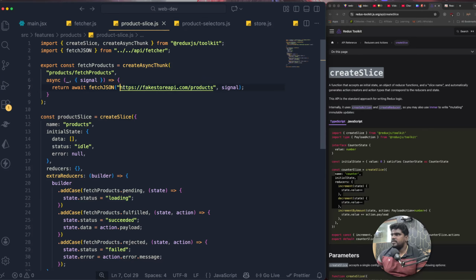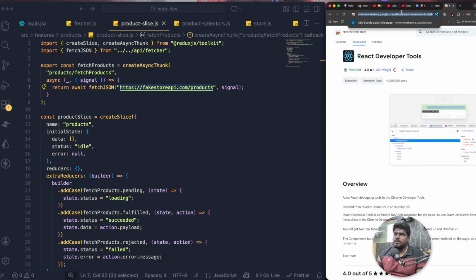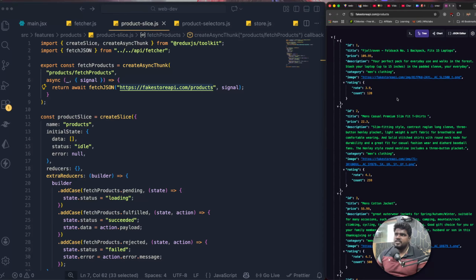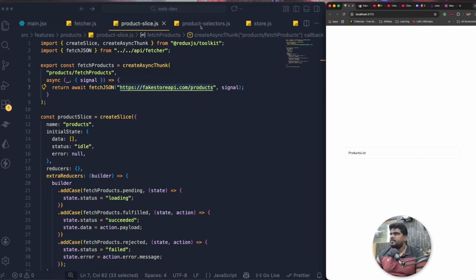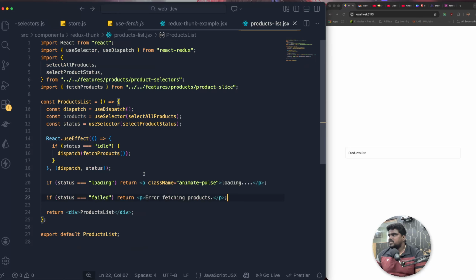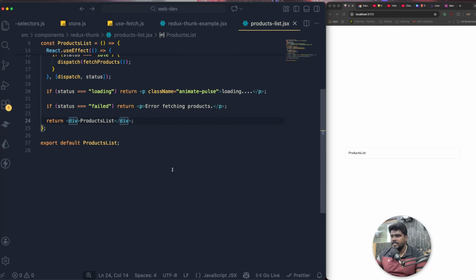Okay, let me copy this API, and all I have to do is get back over here, paste it so I can see the structure. Yeah, I do have an image over here. So let's get back over here and inside the product list, let's make this the class name. I'm going to change this into a grid.